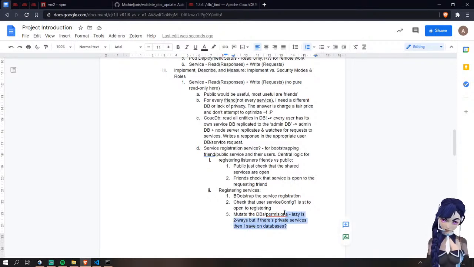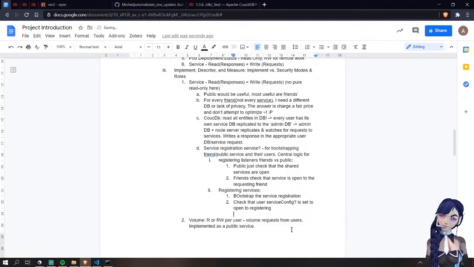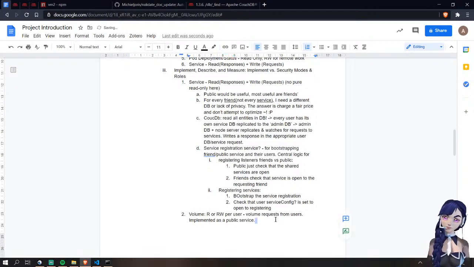So there's no mutating of DBs here. There's no mutating. It's just, do I even need to register some services? Oh, this is just for, does it exist?